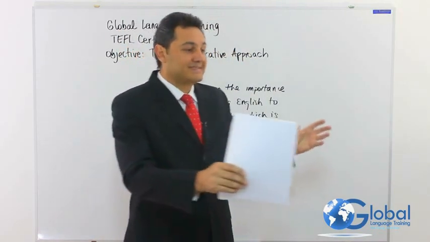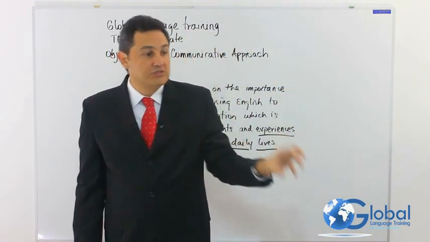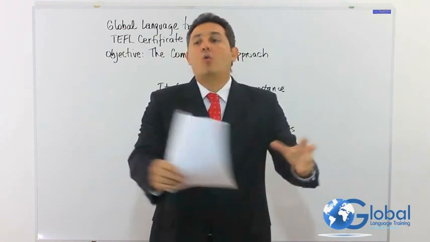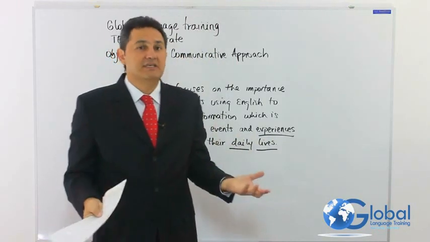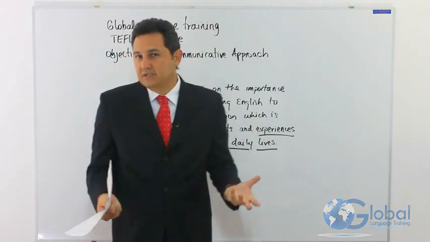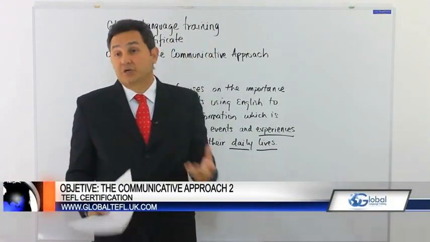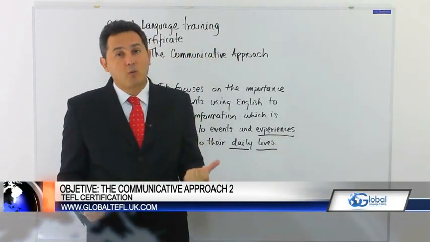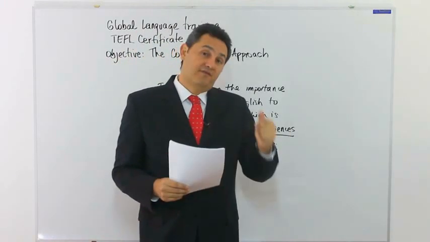So it is important to simultaneously get your students to work together. Pair work: you assign students to do pair work, you give them the activity, and they all work simultaneously. You just walk around the classroom and check to see how they're doing, if they're performing well, if their pronunciation is incorrect, or if they're using the language incorrectly. So it is important that you do pair work and small groups, or class as a whole activity. That's really important for the communicative approach.